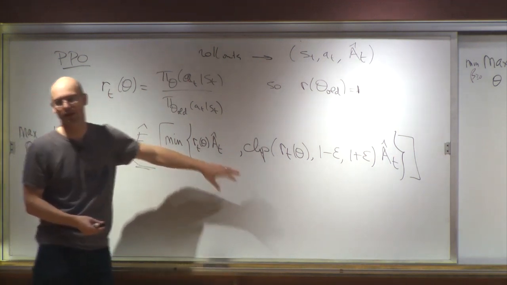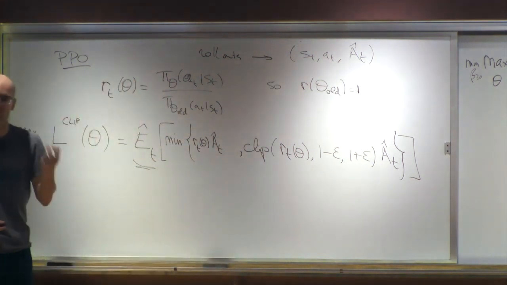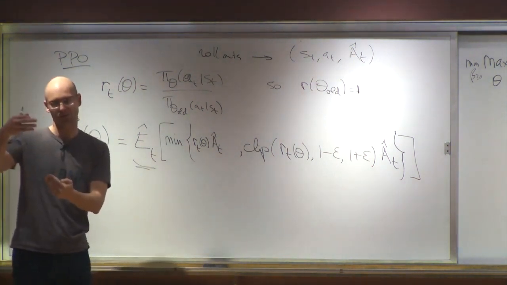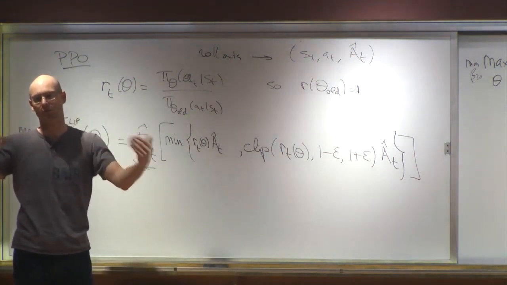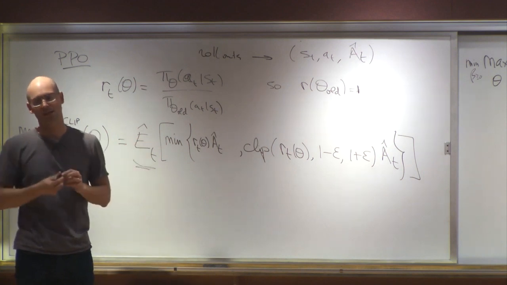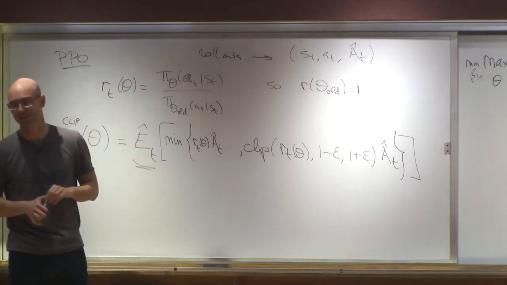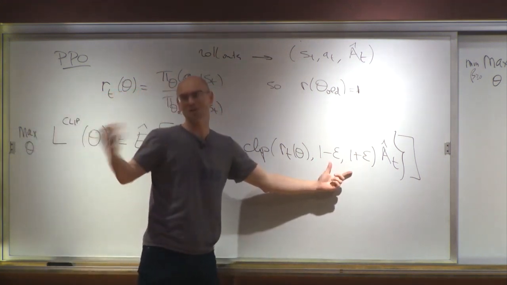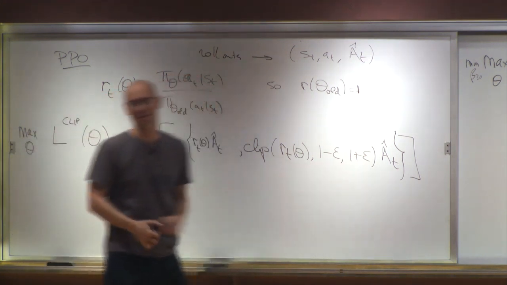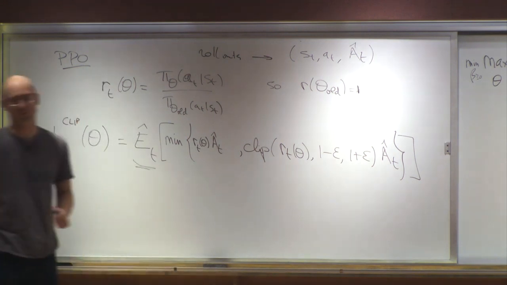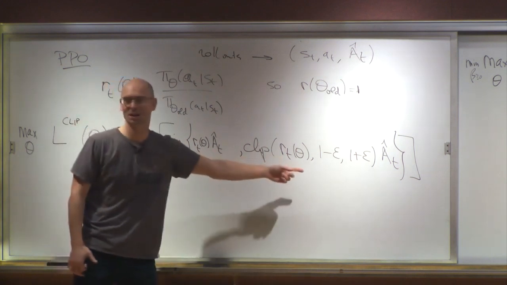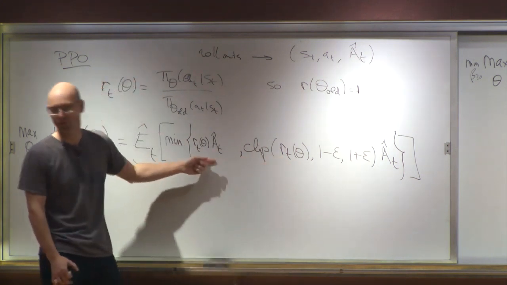This complex structure is not happening on the outside of it, it's happening in each individual term. Looking at each individual term, can I still essentially trust that ratio for this term, or am I hitting the bounds of 1 minus epsilon, 1 plus epsilon? The extra thing that's happening, which is quite important, is that you don't want to let other terms take advantage of the fact that this term's getting clipped and completely dominate the optimization, making this one in principle really bad, but by the clipping it would not look bad. And so that's where this one will kick in.